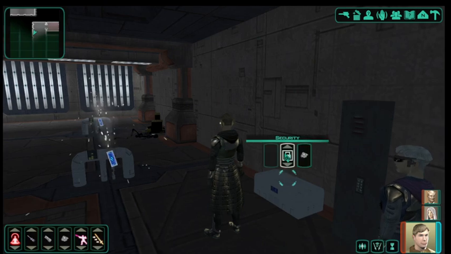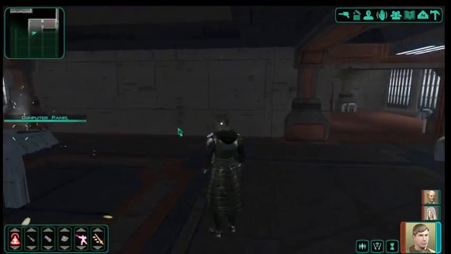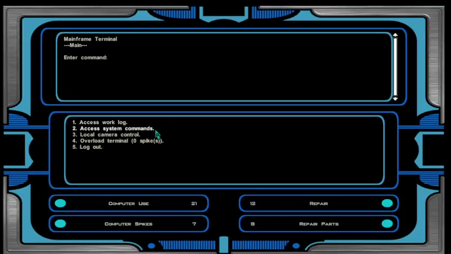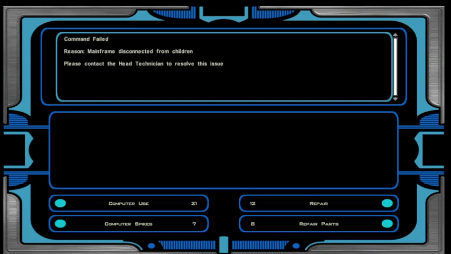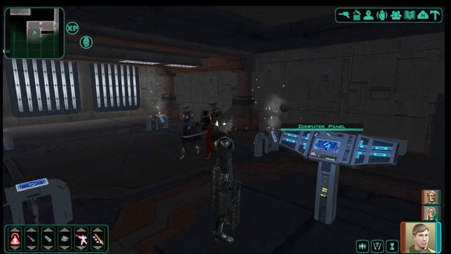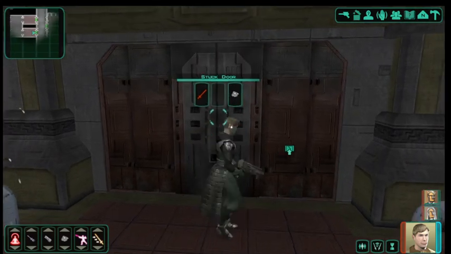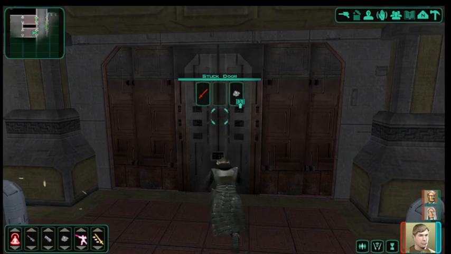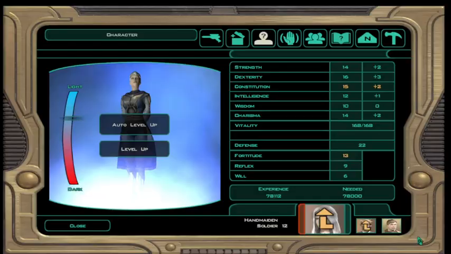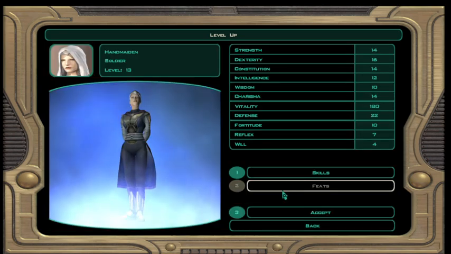Sith Disruptor. Bothan Droid Disruptor. Sure, let's repair the terminal. Yeah, let's go ahead and overload said terminal. Huh. You can blow yourself up on that terminal if you want to. It's a little bit funny, but you probably shouldn't do it. Excuse me while I set a bomb. Run. Yes. Handmaiden, please try not to blow yourself to smithereens. I know it probably doesn't sound like it, but I actually give a shit what happens to you.